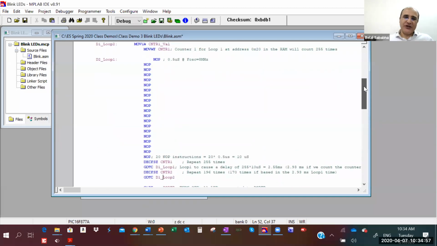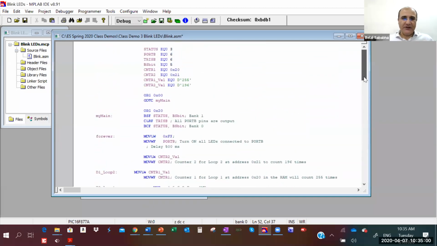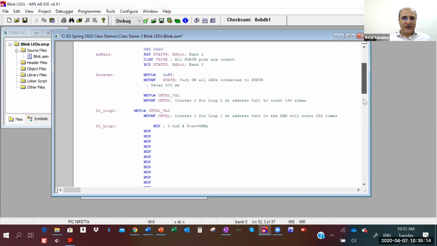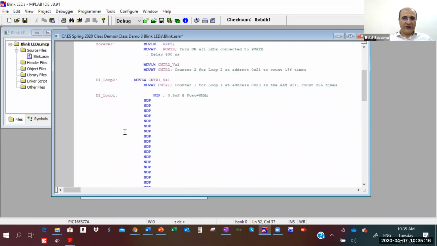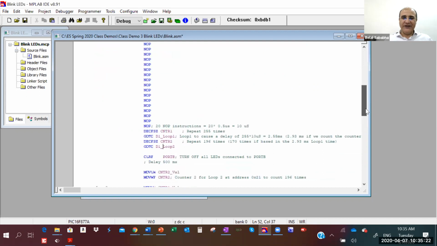So look at what's going to happen. The program counter is going to start from here, go to main, start here, set the direction of port B to output, then turn on port B, then delay for 500 milliseconds by just wasting time doing no operation for 255, then repeating this again for 196 times, right?